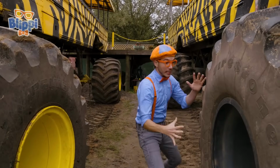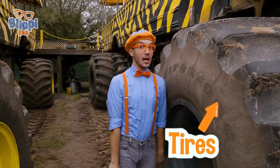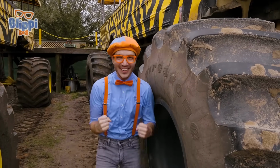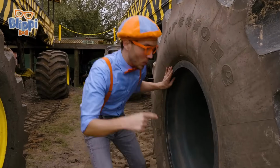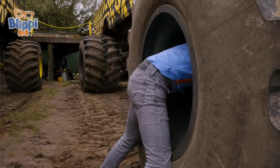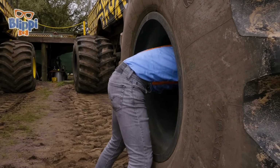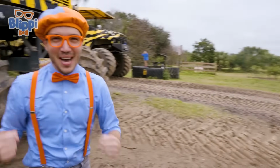Whoa! Look at it! These wheels and tires are massive! They're even taller than me! Whoa! I just love monster trucks. Whoa! And look inside this wheel! It's really big! It echoes! Echo! Hello! Whoa, I am so excited to get in one of the monster trucks.